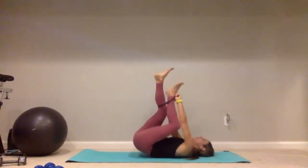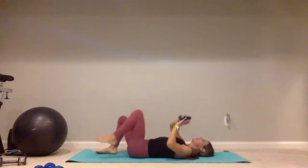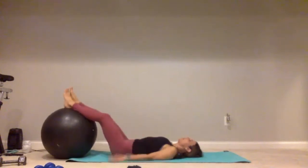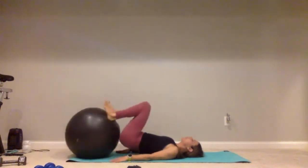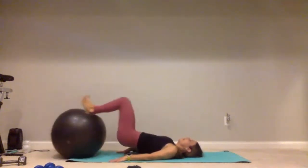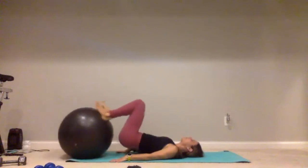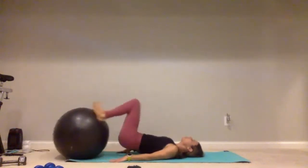Let's take this band off — grab that ball or those gliders one more time. We're doing fifteen and five: fifteen of those leg curls, five of those ball passes. Heels go on that ball, hips go up nice and high — let's do it. Flex those toes back towards your face: one, two, three, four, five, continuing through ten. Give me five more — lift those hips up an inch higher: five, four, three, two, one.